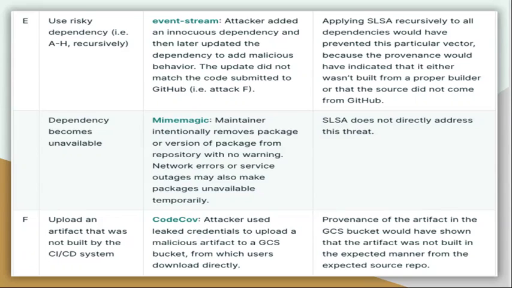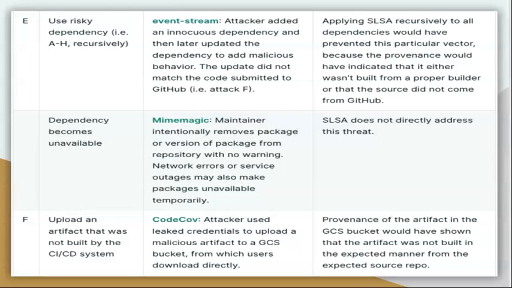Either of the two ways. You find a dependency, you just Google it and download it, which is normal practice. But then you have to start building and compiling it. And you need to match where you are getting the dependency from in your application builds. This is the magic issue, or the version of the packages from the repository may also be intentionally altered, and the packages they are downloading can be affected through outages or attacks preventing the services. It does not directly address this kind of attack, but there are ways to mitigate. You have the dependencies, and you make them compliant, even if they are not built by the CI/CD server.